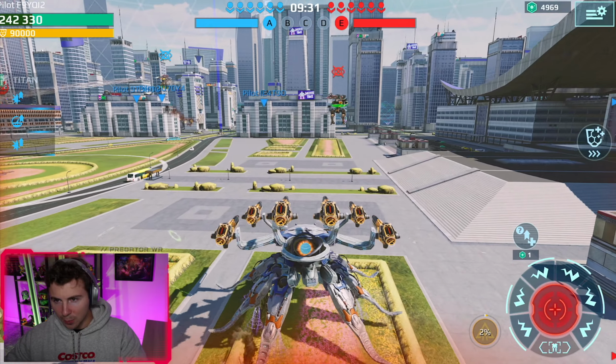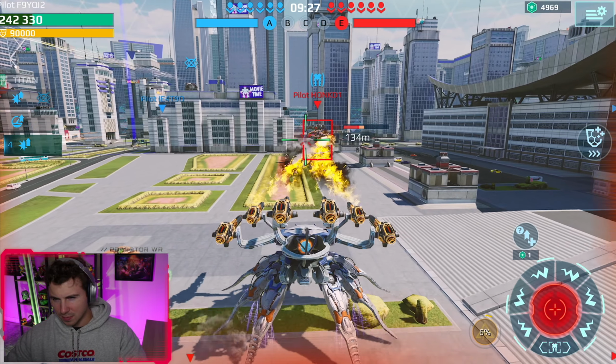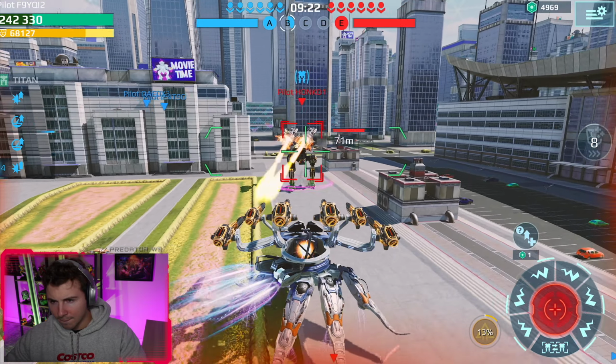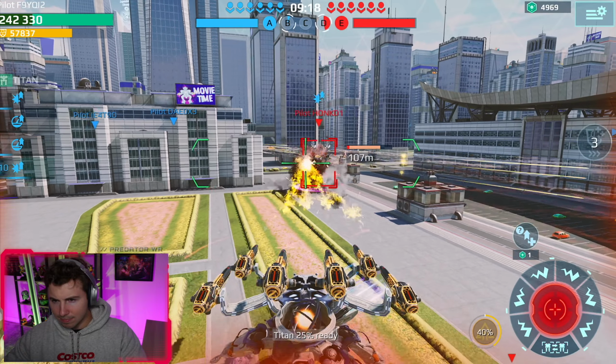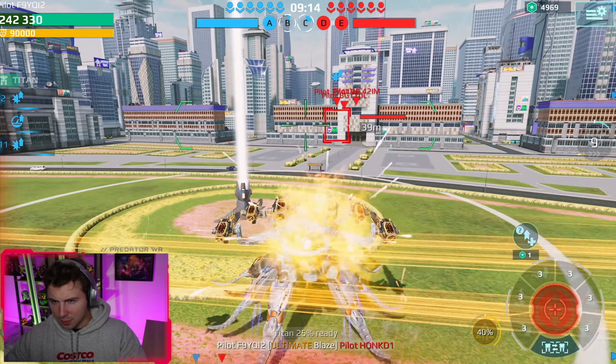Okay, let's try to charge up our Bedyr Titan as fast as possible. Last stand. Come on. Here we go. Got him. Okay. Got him. Okay, let's grab center beacon.